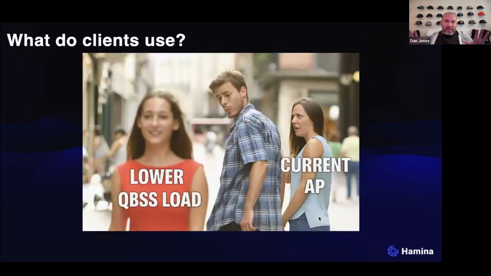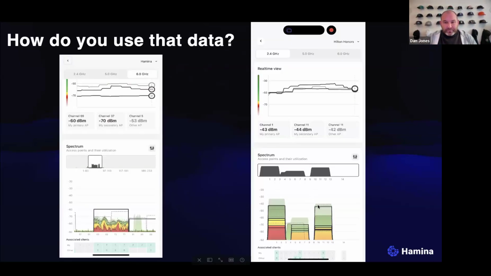So all that being said, obviously your iPhone, your laptop, things like that, they're not going to have a spectrum analyzer in them, right? It's something that we might use as engineers to see what's going on, to be able to do things like channel planning and stuff like this. So what do clients use? Well, clients use effectively what we're showing you here.